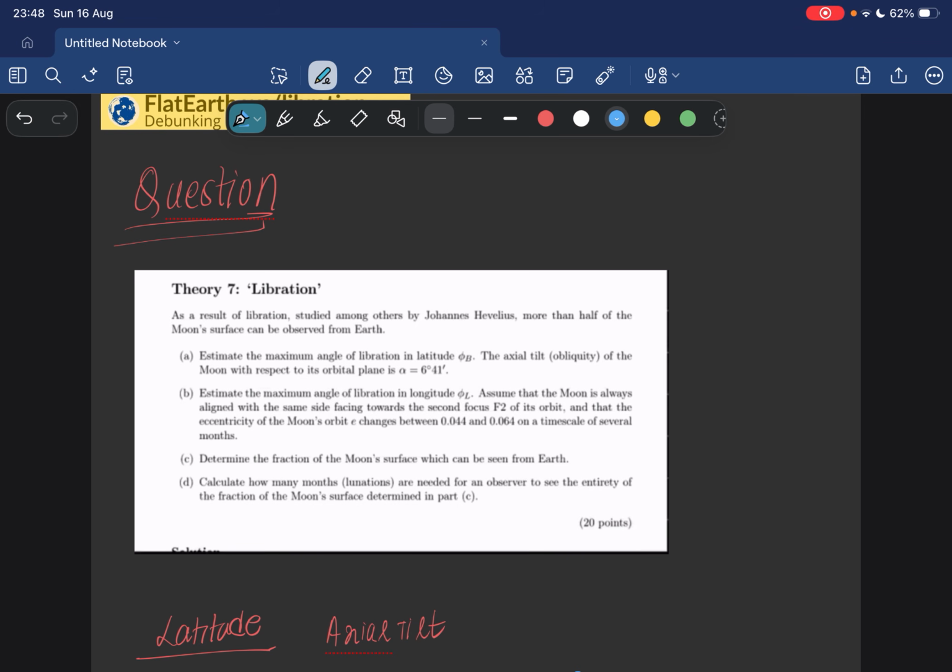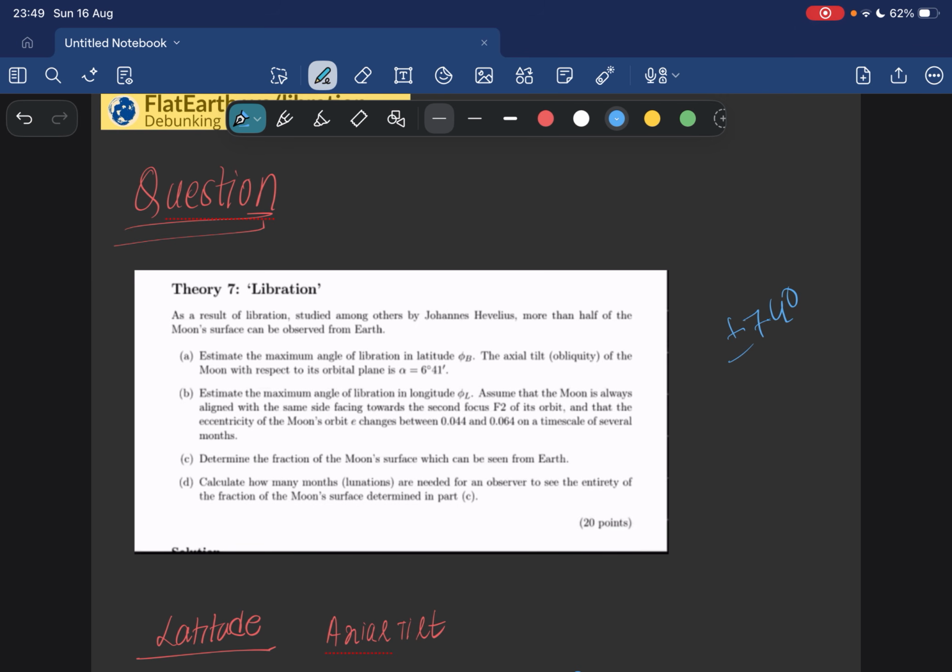The moon's orbit around Earth is elliptical rather than circular, with an eccentricity of approximately 0.0549. So according to Kepler's second law, the moon travels faster at perigee and slower at apogee. However, the moon's rotational speed remains constant. So the maximum libration in longitude is going to be plus or minus 7.4 degrees.